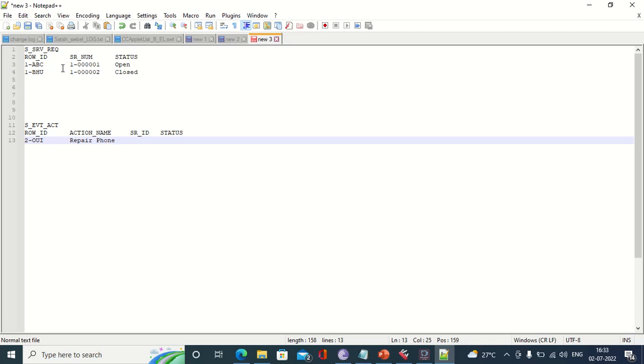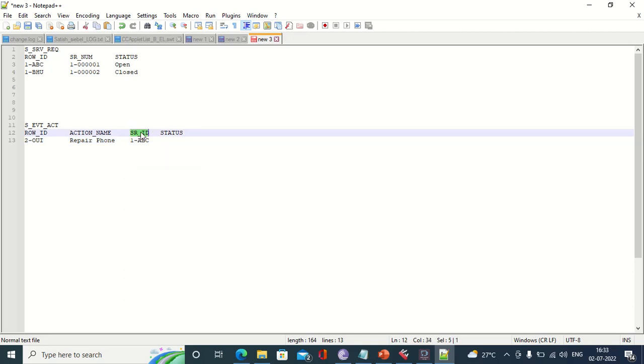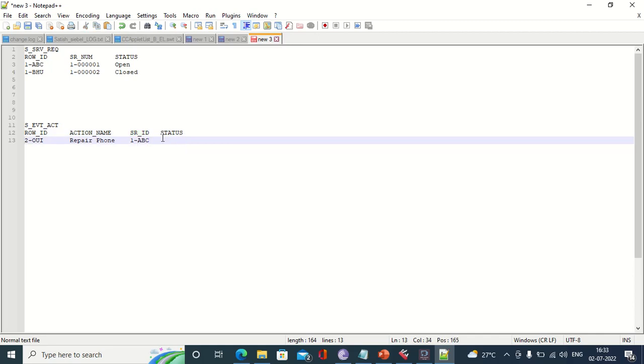So this is one action assigned to him. Now SR ID I have is 1-ABC. So this is nothing but a foreign key. This is actually keeping the service request row ID. Now let's say status I have is in progress.